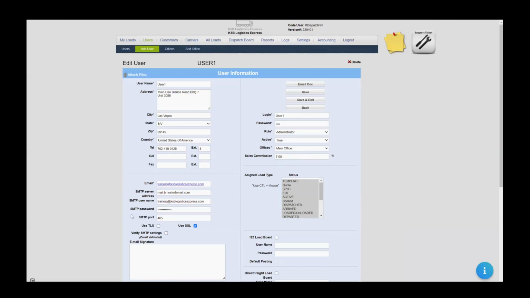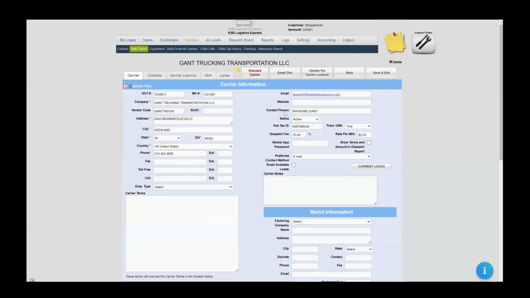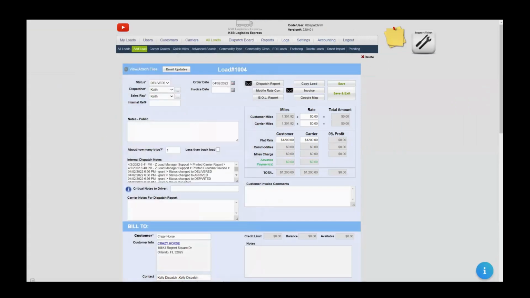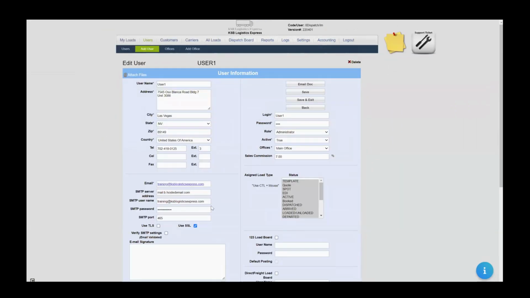This is really key. We offer the ability to email pretty much anything directly from Load Manager. And this is going to save you a lot of time, because that way that correspondence you need to do to send out that rate confirmation or so on, like in this load here, I can send an email straight from Load Manager, so I don't have to download it. And this helps with efficiency. When you get Load Manager, you'll just link up your current email. That way your customer knows it's from you, and you're all set to go.